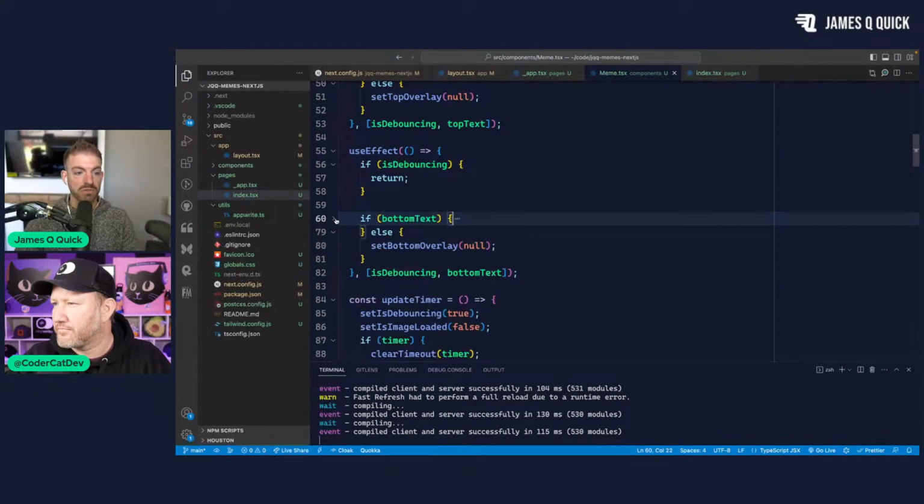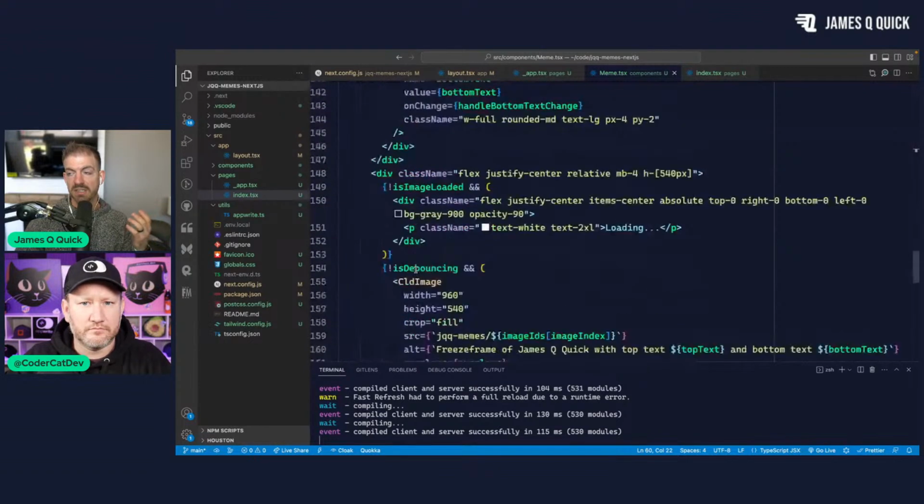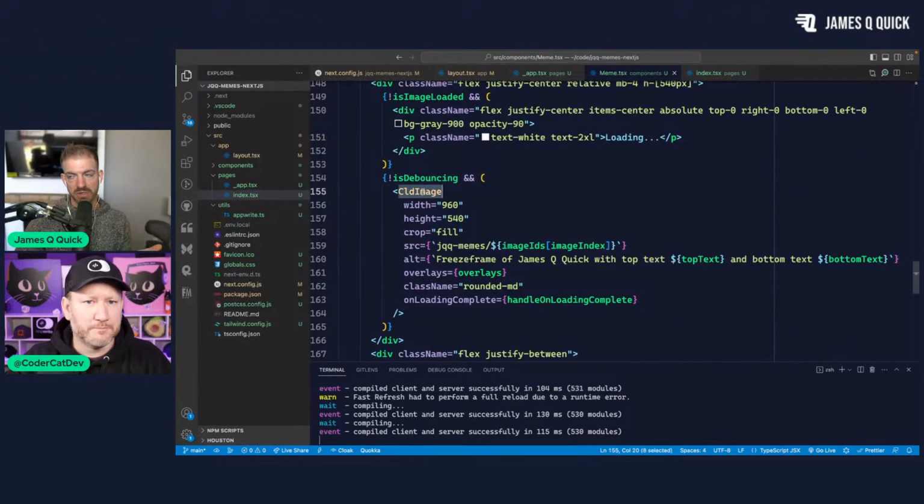So we just add those overlay objects to the Cloudinary image component, or CLD image component, and then it uses Next.js image under the hood. So to your point, Cloudinary can give you multiple versions based on sizes and stuff. You just define it in the URL. What this is going to do is define a URL specifically for this image at this width and height with these overlays. That's going to be representing an image, and Next.js is going to go and grab that information and get the different versions of it, like you were saying.